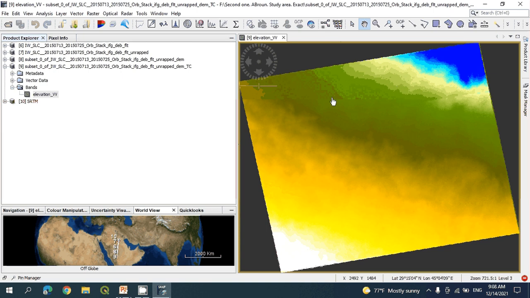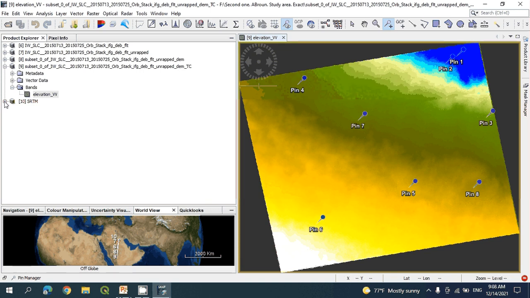It is the Pin Manager. We can determine some places with this tool to take the coordinates. Here it appears at the bottom: the coordinates, with the longitude, latitude and the elevation for this point. And depending on the coordinates, we can compare with the digital elevation model from SRTM.